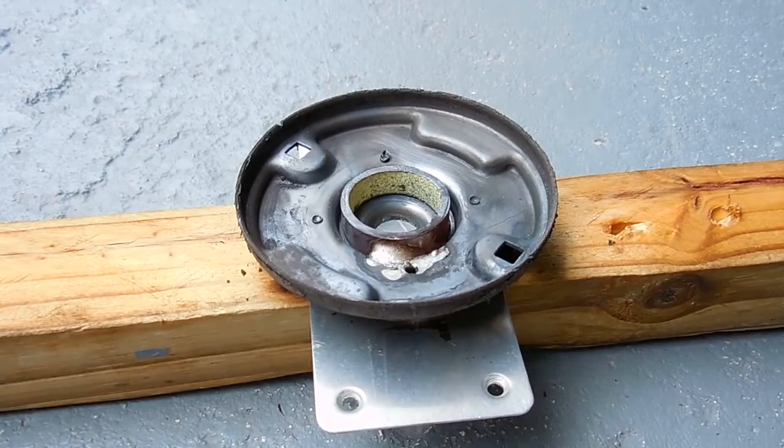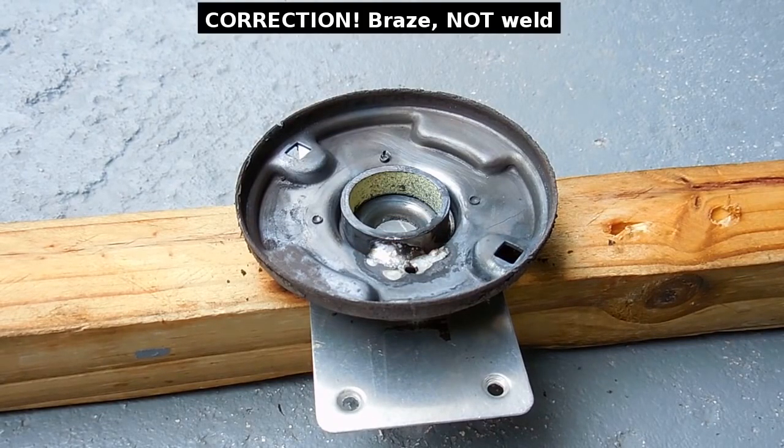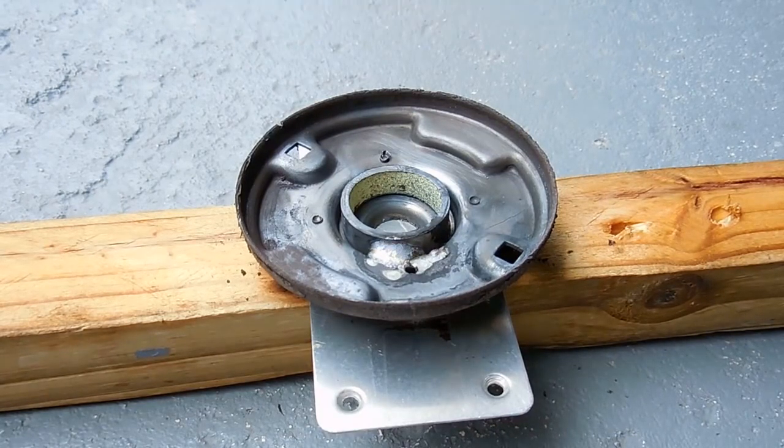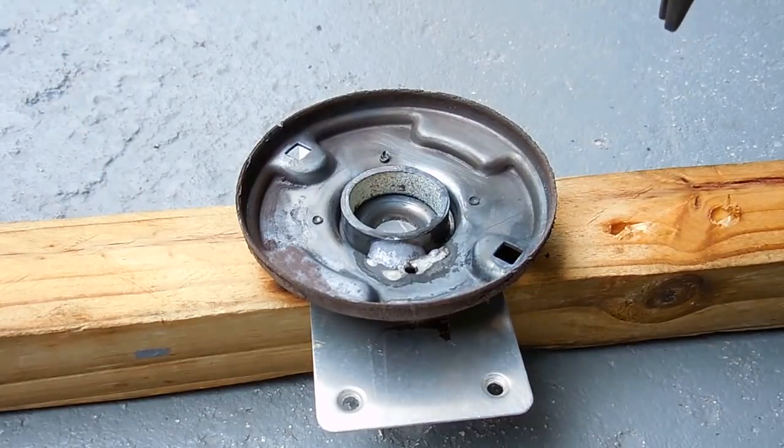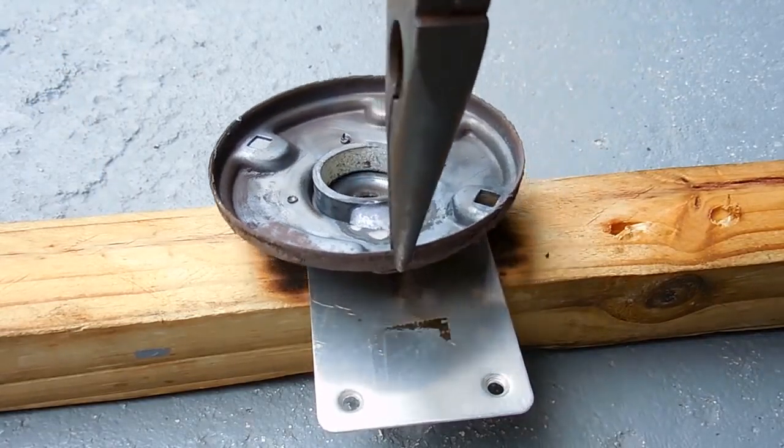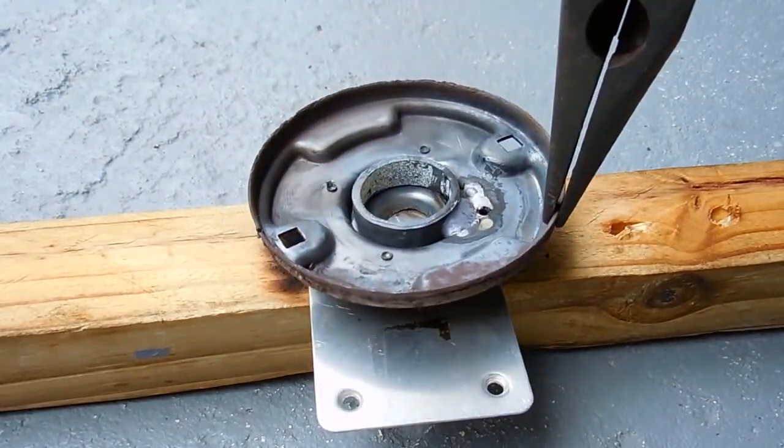Now that I completed one side, I'm going to spin the plate around so I can weld the opposite side of the ring to the plate as well. This is extremely strong material. I'm not going to have to weld the entire perimeter of that ring. It would be totally unnecessary, so I'm going to be doing just the opposite sides.